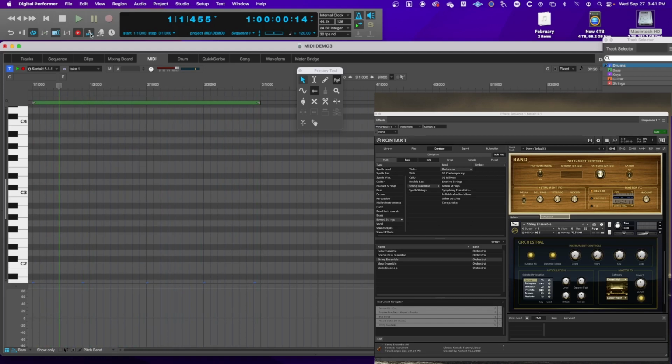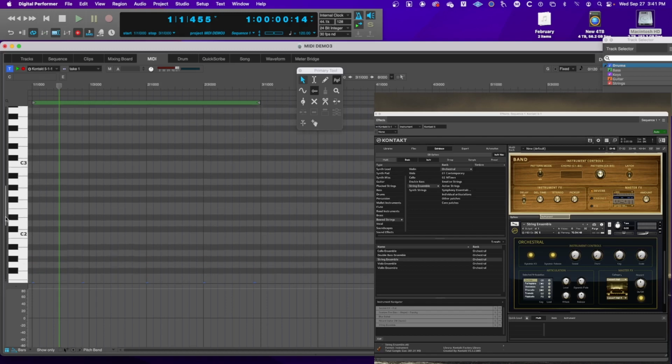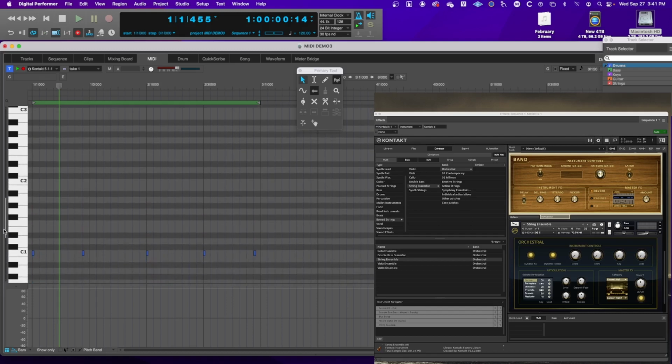Okay, so I recorded some bass notes there. I think they're off the screen, so I'm going to scroll down here. There they are. So I was actually in the C1 octave. Most of these are actually not too bad. There was this one I didn't really play at the right time. Now, what I could do is just grab that and drag it over. And let me turn off the 2-bar count off.